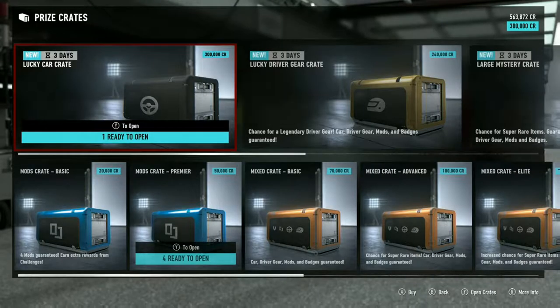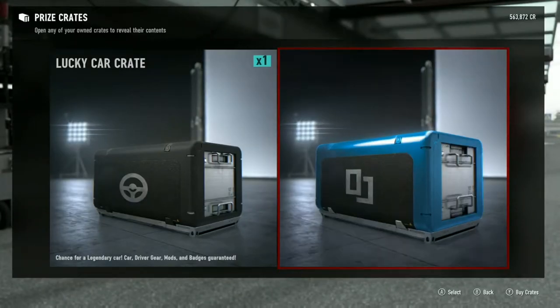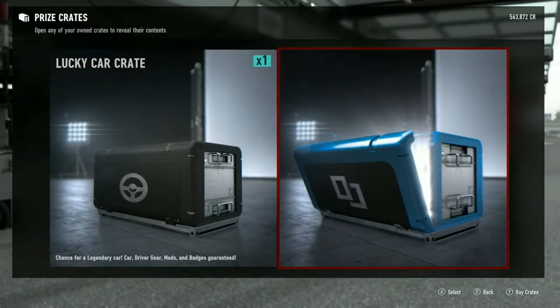So before we start here at the Alps, I do need to get some more mod crates. So I've bought a lucky car crate just to see what we get, and 4 mod crates. I've only got 500k. Let's get right into it. Mod crates first, see what sick mods we can get.